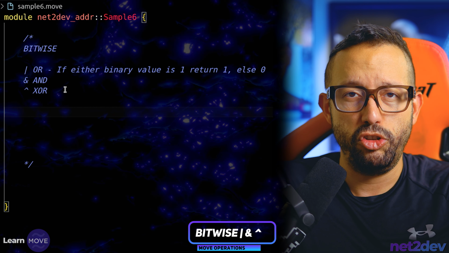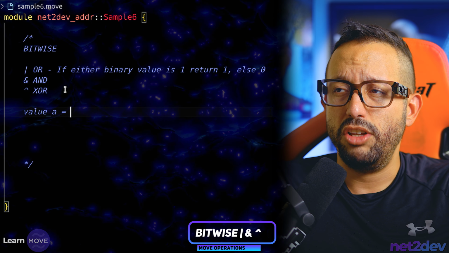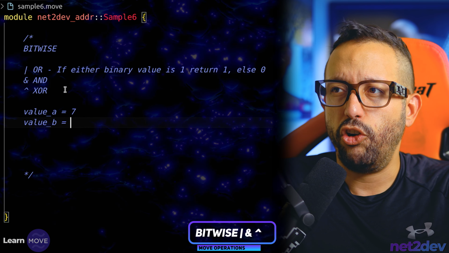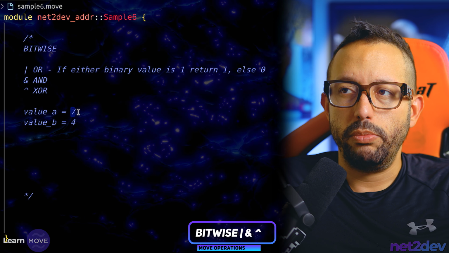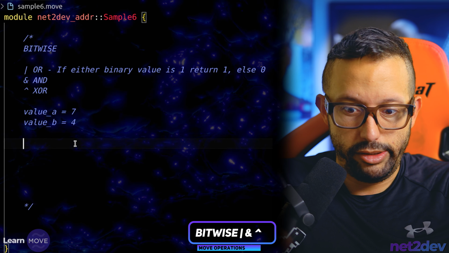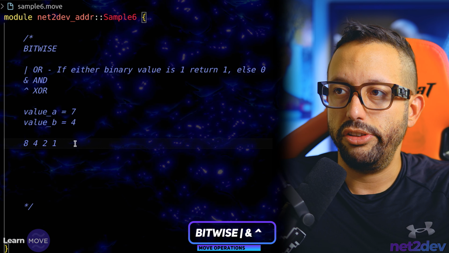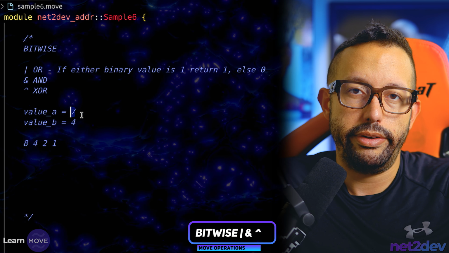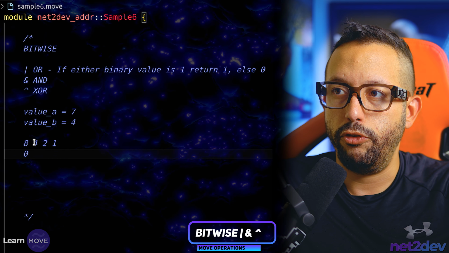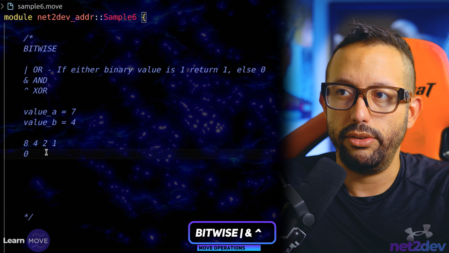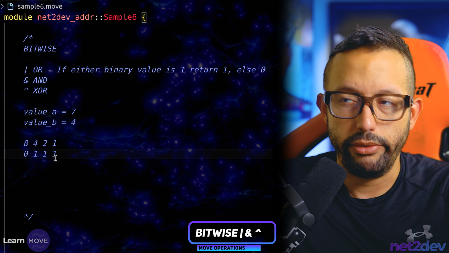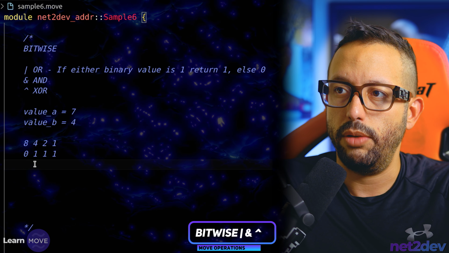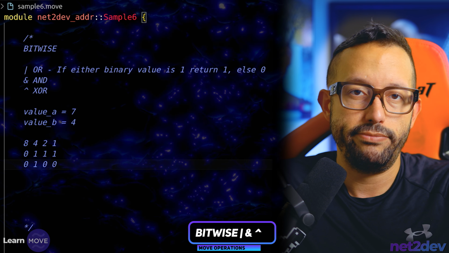So let's say we have 2 values. We got value A, which is 7, and then value B is 4. The first thing that we have to do is convert that to binary. I hope that you know how to convert binary, but here it is. We will build our quick conversion table, 8, 4, 2, 1. Now all I have to do is determine the sum in binary to get to 7. It's not going to be 8. If we sum 4 plus 2, it's 6, plus 1, it's 7. So everything else will be 1, 1, 1. Simple, okay? Let's do it for 4. We know there's 4 right here, which means it's going to be 0, 1, 0, 0. That's it. That's how you do binary.